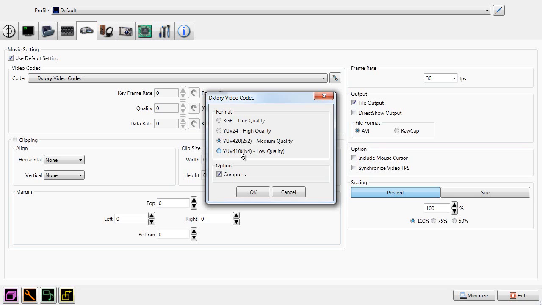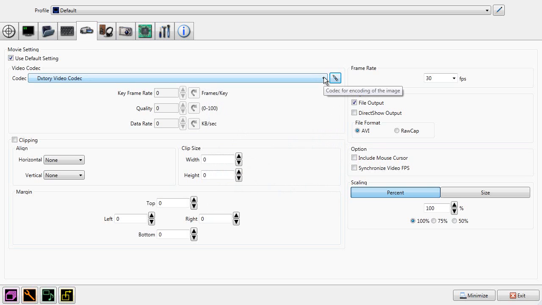So that's unfortunate if you don't have a lot of space to write on. It does take up quite a bit. You can use different codecs that kind of compress them even more and still make them look okay. And go ahead and do that. I have mine on file output as AVI. Direct show is if you want to you can live stream with it, and it outputs it directly as opposed to recording it then. I have my frames at 30 because YouTube caps everything at 30.